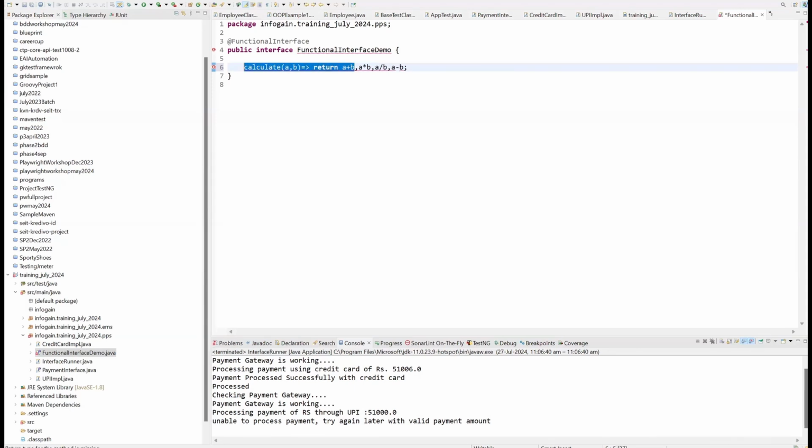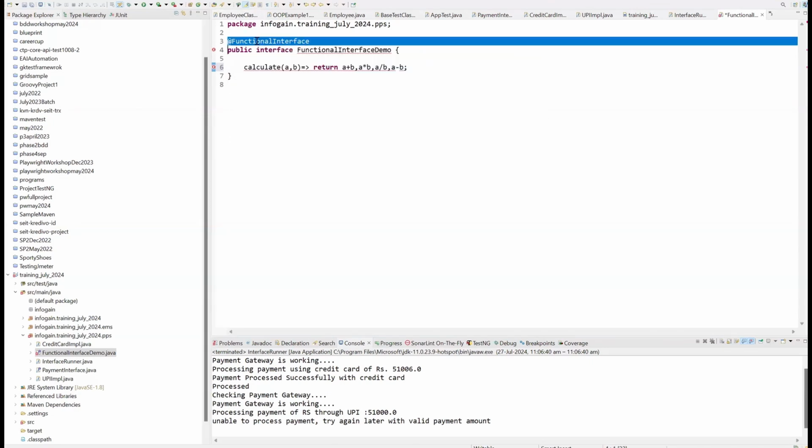So why waste that? With Java 8 came the functional interface and lambda expression, which makes your task faster and easier. And not just that, later on we'll see more benefits like the stream API and so on. But for now, let's concentrate on the functional interface because it's related to the interface we are talking about. Very small operations, single line statements, that is where you can use a functional interface. But whenever you have to design a complex system which involves a lot of logic, that is where you need to use a normal interface. Clear? See here, I'm tagging an extra attribute, functional interface. Without this, it's a normal interface.